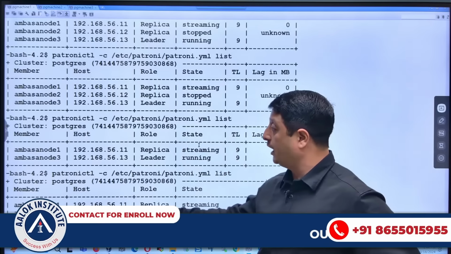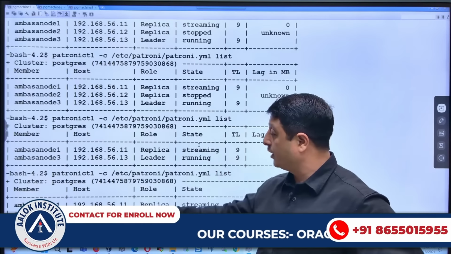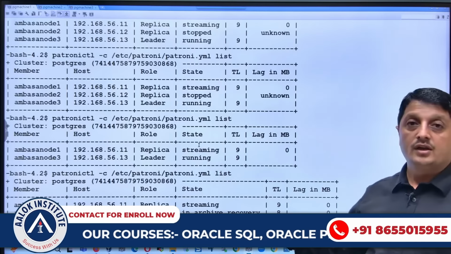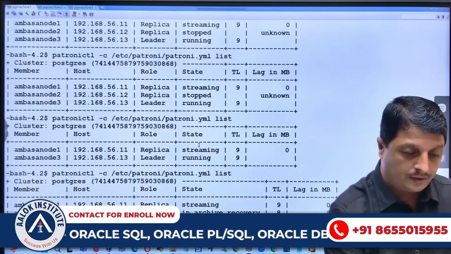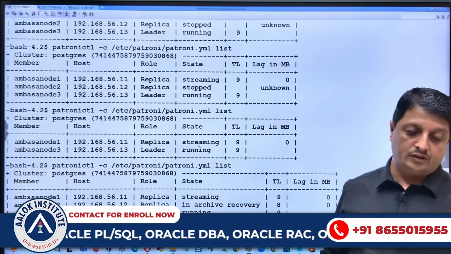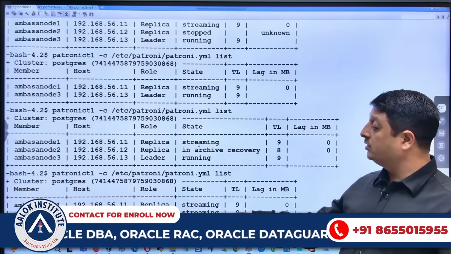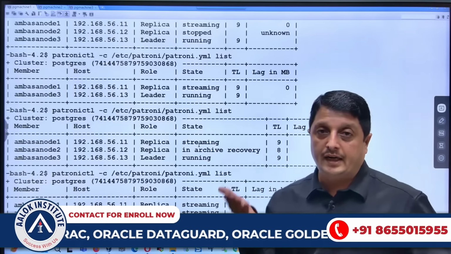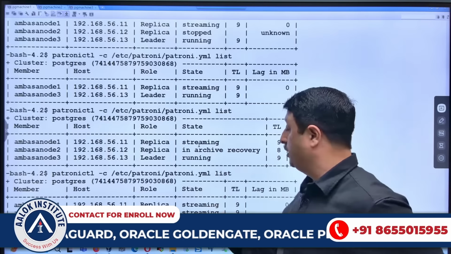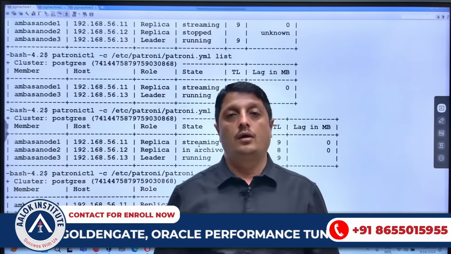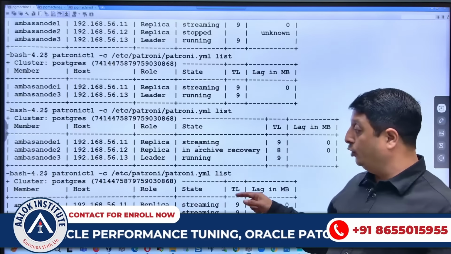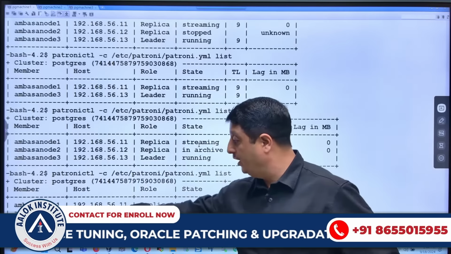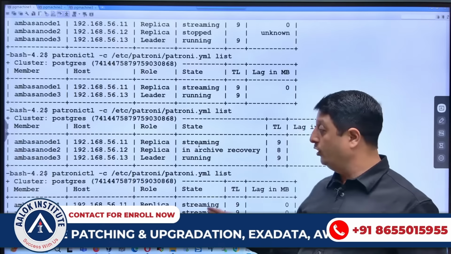Earlier it was crashed and no more existed, but now after starting it is syncing again. After sync it becomes ready to accept connections. That means it is ready, getting all up to date. Now it is syncing with the new primary. So now my new primary is node 3, which we call the leader.